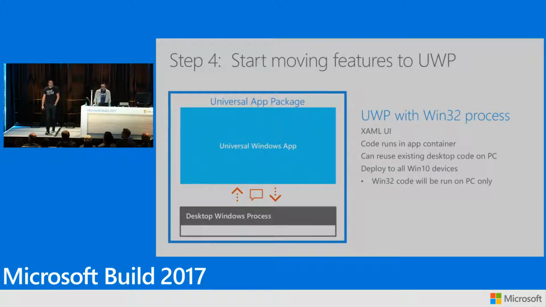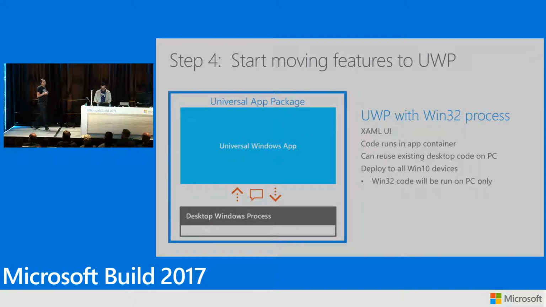All right, so then our expectation is you're going to start moving more and more of your functionality into this UWP process that you created previously. And so at this point, once you start doing that, you can start actually using XAML for the pages that you move into this process. It runs safer, which means right now if you have a bug in your code, well, the user's probably in a lot of trouble. If you're running inside of an app container, if you have a bug, well, your app has a bug, that's not good, but at the same time, the user and the system is protected.